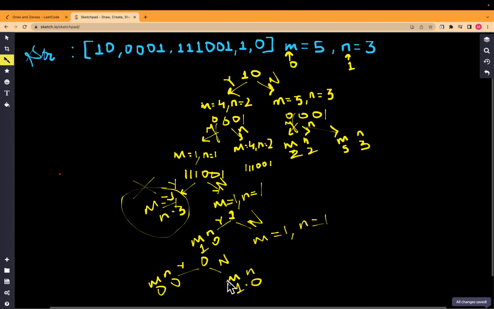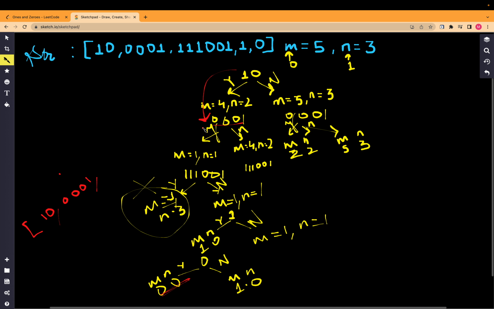If we consider this one, where m and n values become 0, in this subset I will write over here what we have included. We have said yes to 1 0, so that means 1 0 is included in our set. Then we have said yes to triple, we are coming from here, then we came to here, then we have included triple 0 1 also in our set.